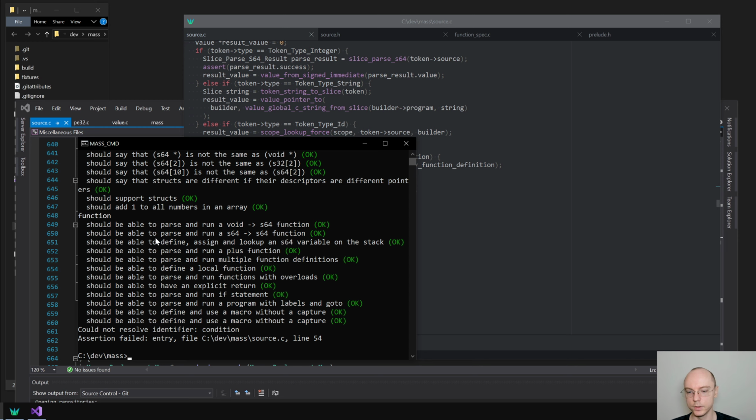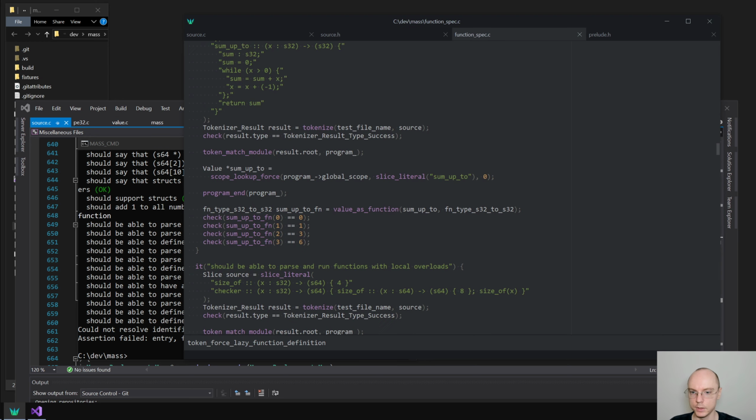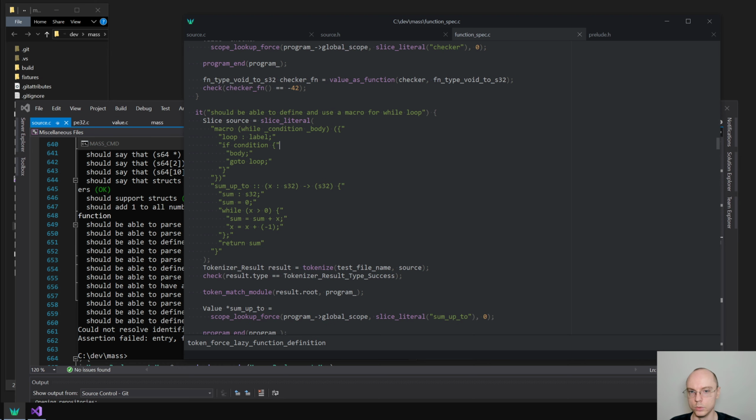Okay, could not resolve identifier condition. Well, by the time you got to condition, you should not have had it. So that means that our routine for replacing this stuff didn't really work.